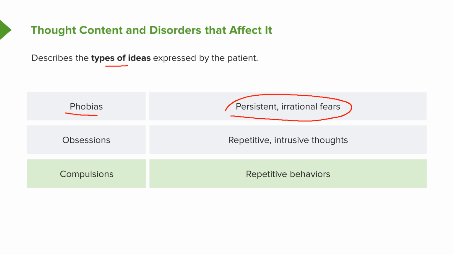So, what is it when a patient or somebody has what we call repetitive or intrusive thoughts? You call that obsessions. No? So, what is it when a patient displays repetitive behaviors that they feel are out of their control, maybe like turning on and off switches or counting things or washing their hands repeatedly? That's what you call compulsions as well.